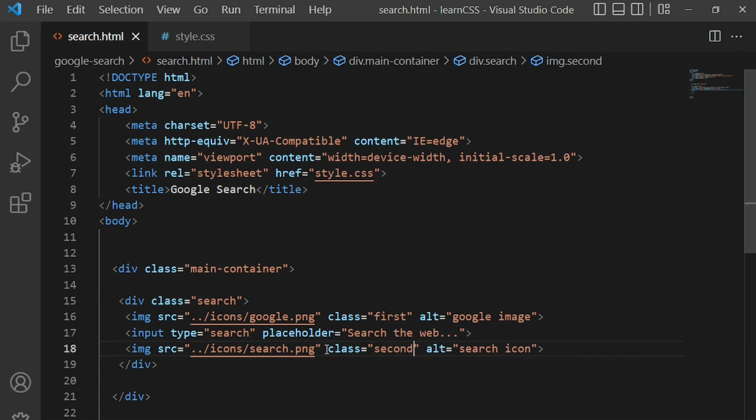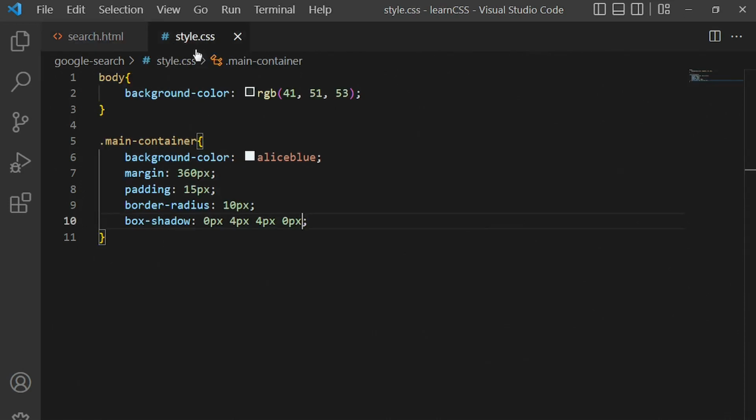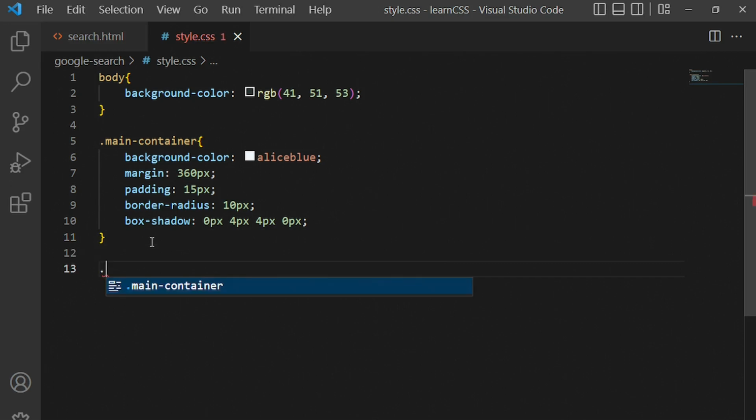Okay, so this, we're going to target our first class and our second class. So I'll go to style.css and then come down like this, and then I'm going to target my first image. So I'll just put first, and then this way we're going to reduce the size of our image because they look big.